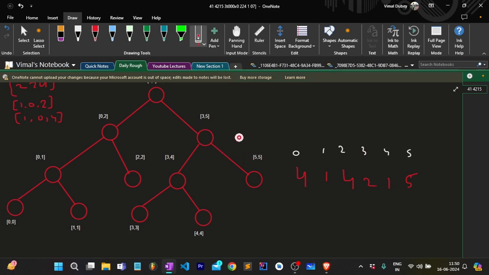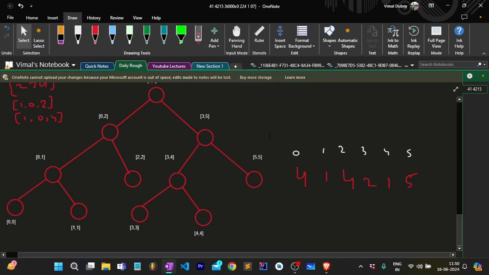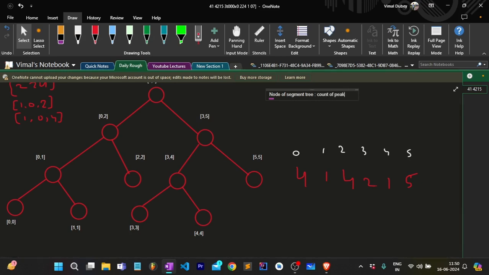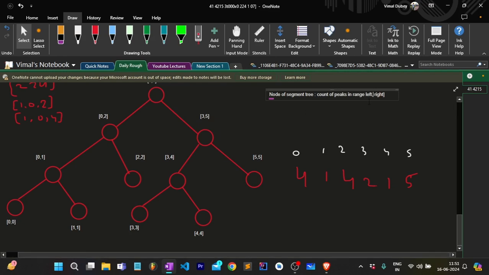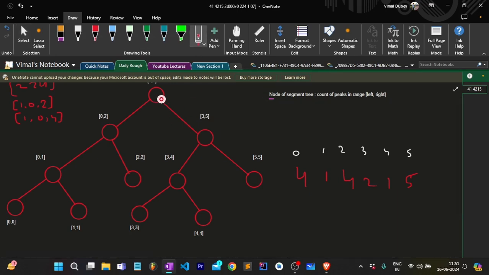And here we also have to define what data we are storing. Node of segment tree is storing now the count of peaks in range left to right. Fine, left to right both inclusive. This is the thing that we will be storing in the segment tree.